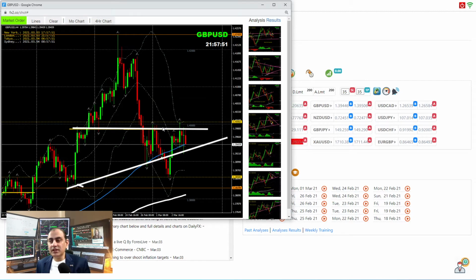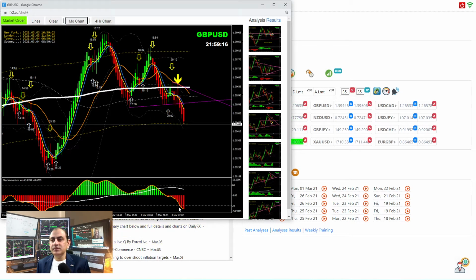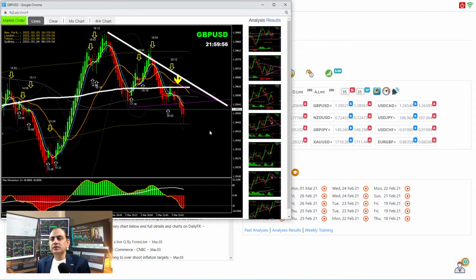But as I mentioned, we are intraday traders, so if we see the momentum is bearish, we're going to be taking these trades, because I just mentioned a few minutes ago about this breakout. You can see here, beautiful. Okay, let me share with you the analysis. That's the analysis. So we're still looking at this breakout. If the price is going to break and momentum is bearish, we're mainly more interested in the pullback short trade here. So tomorrow we are looking at this breakout trade, as I mentioned in the analysis.